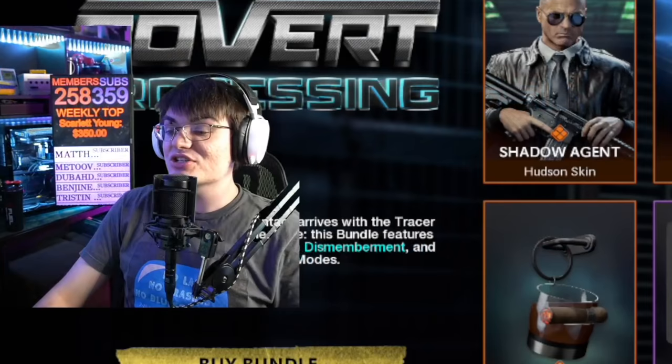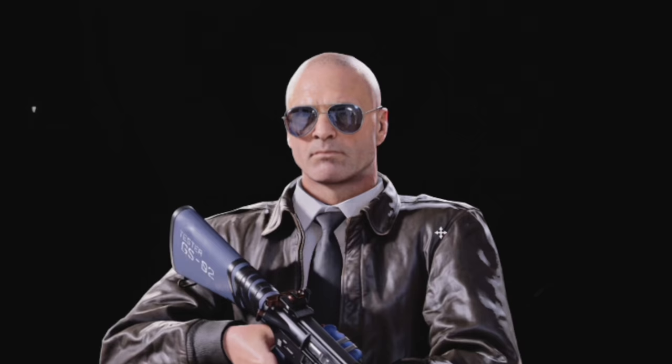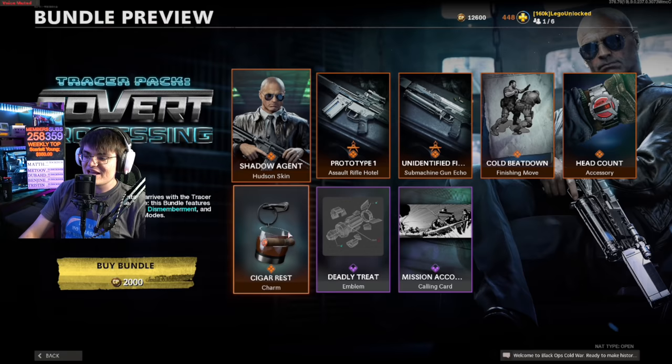This is the first stat-changing bundle we've had in Zombies in a long time. Comes with a Hudson Operator skin. Bro, this looks pretty sick. The other Hudson skin's pretty basic. Suit up and move in the shadows with the Hudson Shadow Agent Operator skin.